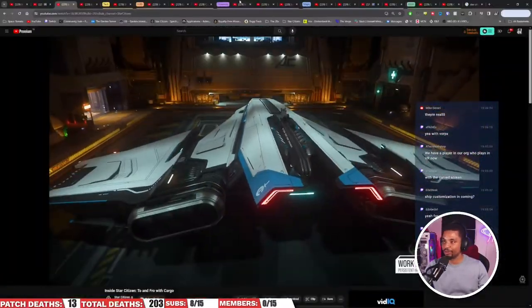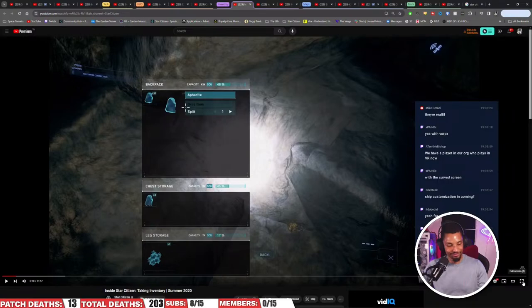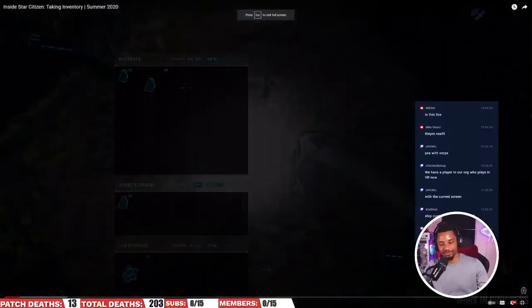I mean, almost all the UI we've looked at today is getting updated in some way. We can go back and look at the old inventory system. All that work, guys. Great. What's next?